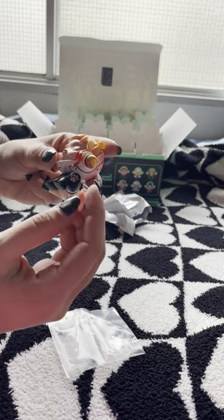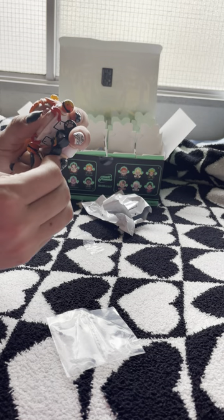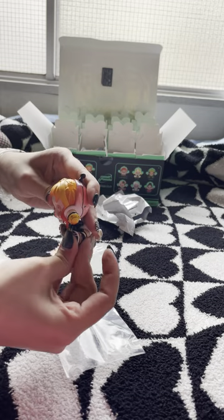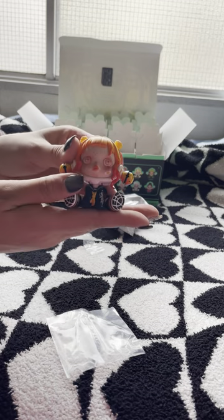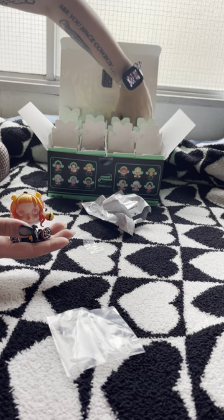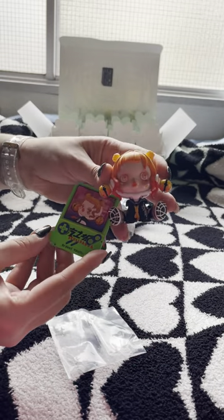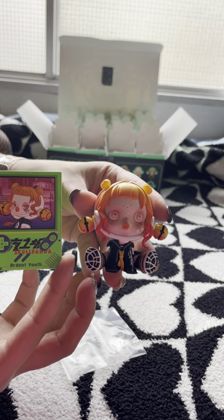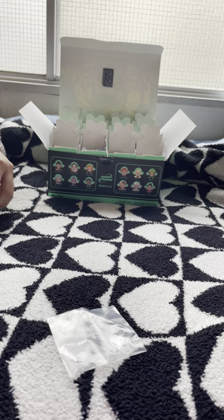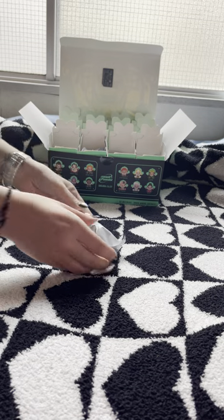Let's put her little shoes on, if I can figure out how. This one goes on this side, I think. Yeah, and then this one on this side. So those are her little shoes. Yeah, this is super cute. Here's her and her card — The Ardent Youth. The people who create these are obviously really thinking about it and really enjoy what they do, which I think shows in the art.